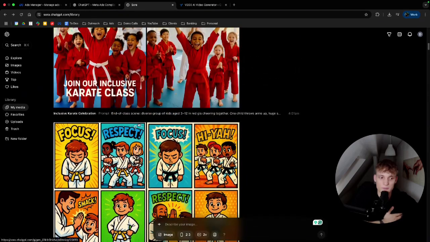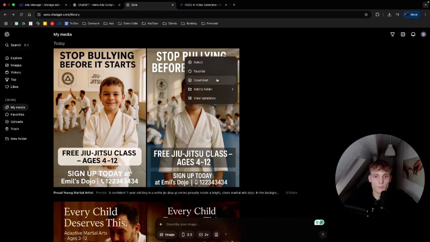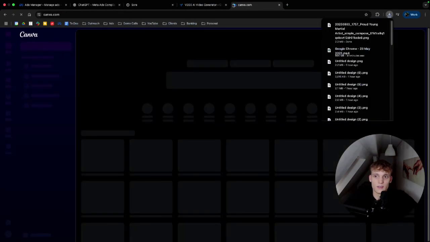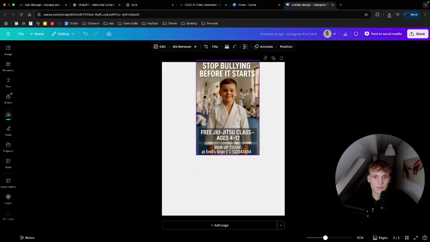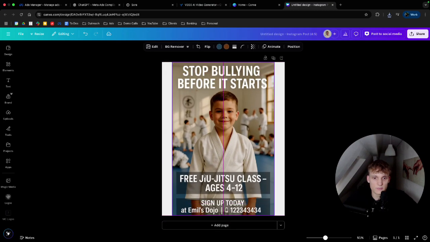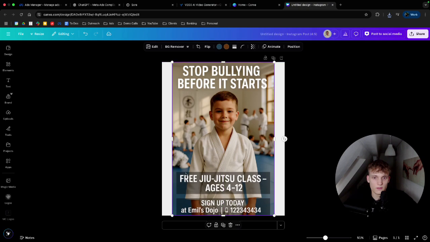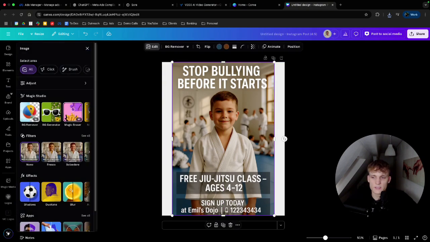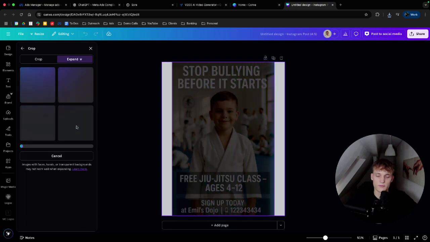You need to iterate with it a few times, but it's so fast. The only super important thing for you to do is when you download this, you need to go to Canva, because otherwise it's in the wrong format. If you upload it just like this, you just make it bigger, so to speak, and make sure it's completely in the middle. Bam. And then you just click on edit. I think you need Canva Pro for this, but it's the best investment you'll ever do. It's like $10 a month, whatever. Then you just click on this expand option, select whole page, and it will expand.